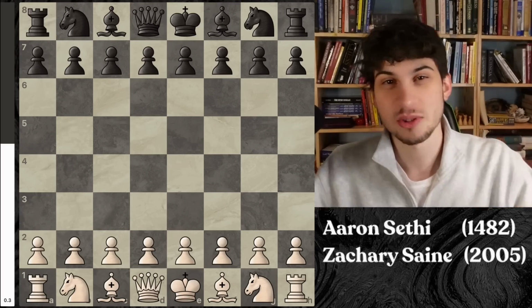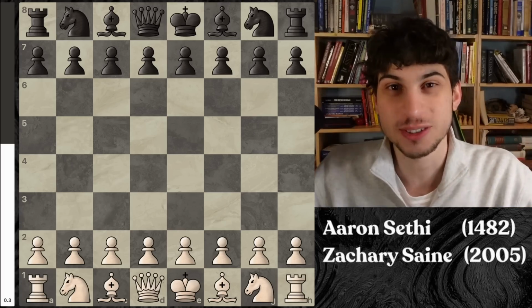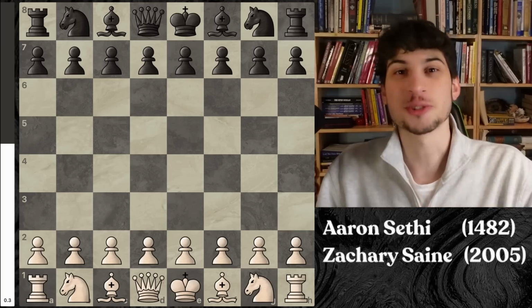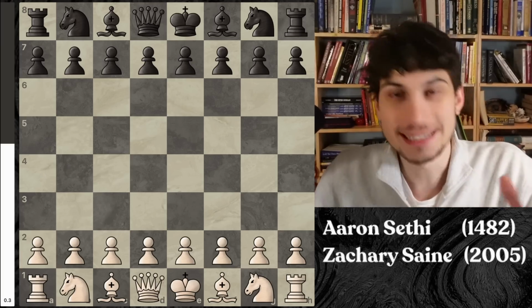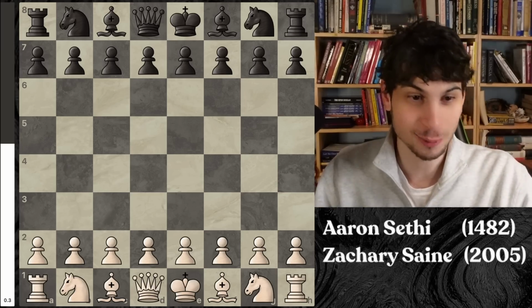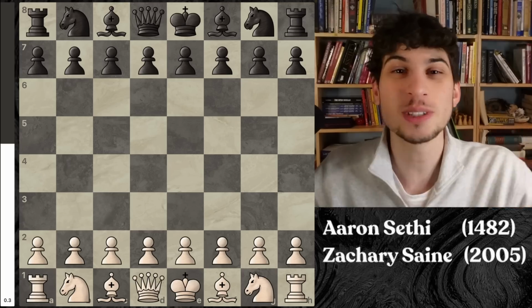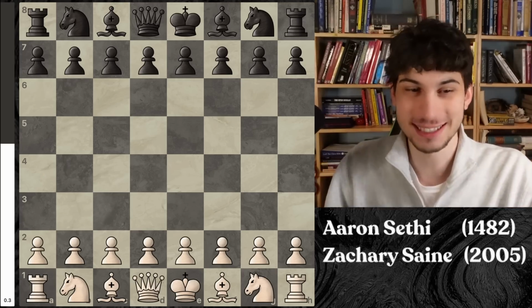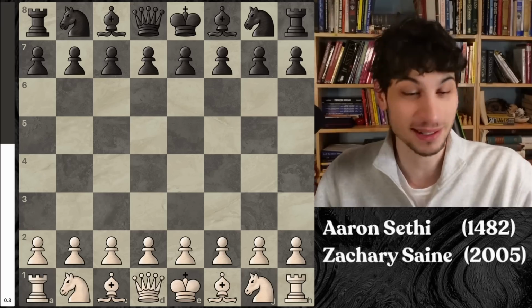This was the first round of the tournament, and I was 21st favorite overall. And I played against under 1482. This guy was way better than 1482. You guess, during this game, what was the rating of this Aaron Sethi from Ontario?